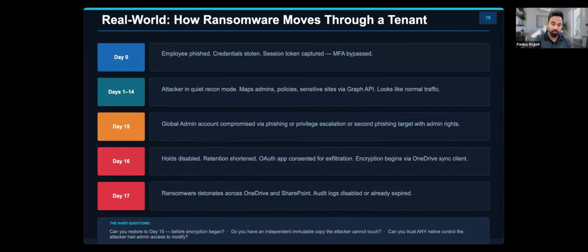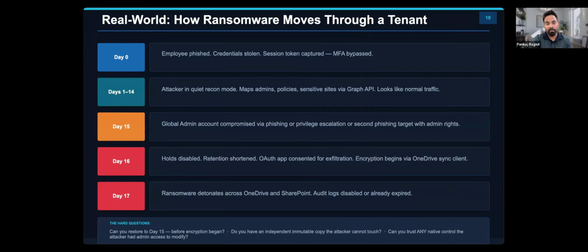And that can also happen using the OneDrive sync client, right? All the encrypted versions override the real cloud copies which were already there. That was your clean data, but because of that script, all the encrypted versions have replaced those clean copies. Now, M365 sees this as normal user activity because ultimately this is being done by a global admin user, right? Now, day 17, ransomware is already there in the system.